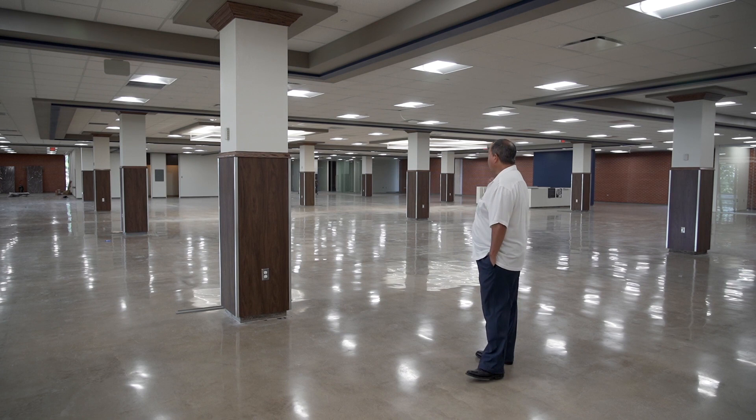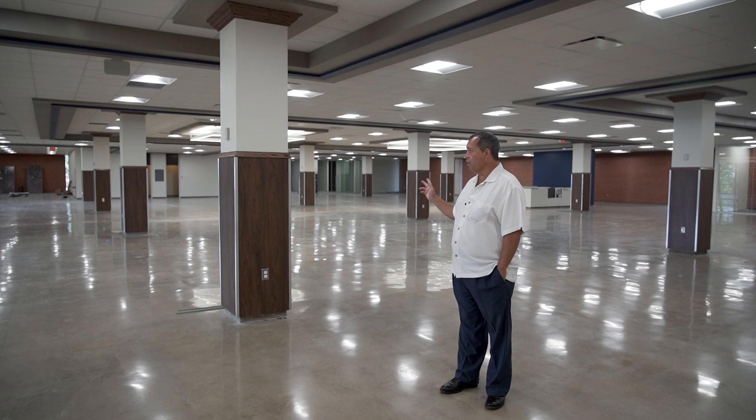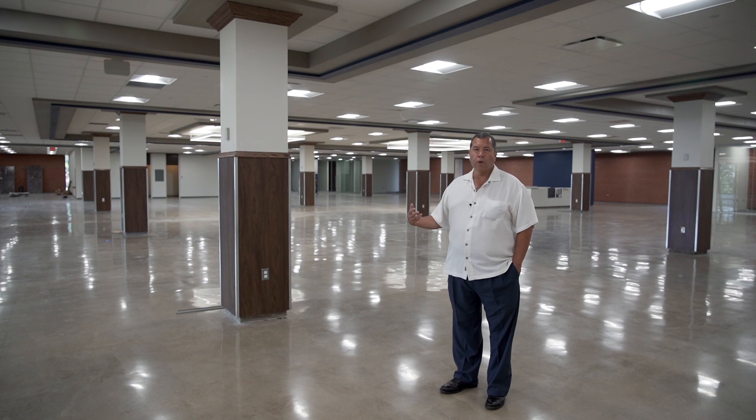So we're up on the second floor and I can tell you it looks markedly different than the previous 15 years that I worked here. They came up here last summer. We were hoping to have everything back in place, but there are a few things that happened. The second floor holds 400,000 books with their shelves. We'll take a look at that in a little bit, but the whole reason we were redesigning and doing this renovation is, of course, for the new General Thomas Stafford archive, which we can go take a look at right now.